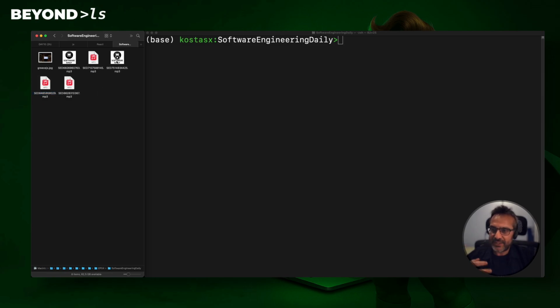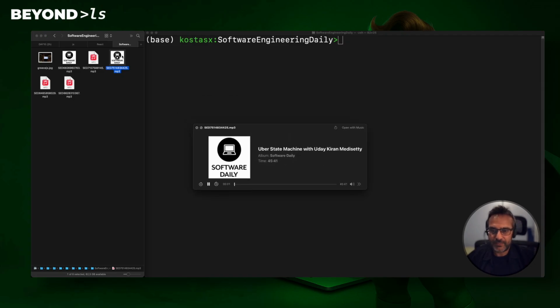Fortunately for me, when I previewed this file on my Mac, I can see that the title is in some way embedded in this file. So that gave me a hint that probably the title is embedded in these files as metadata.